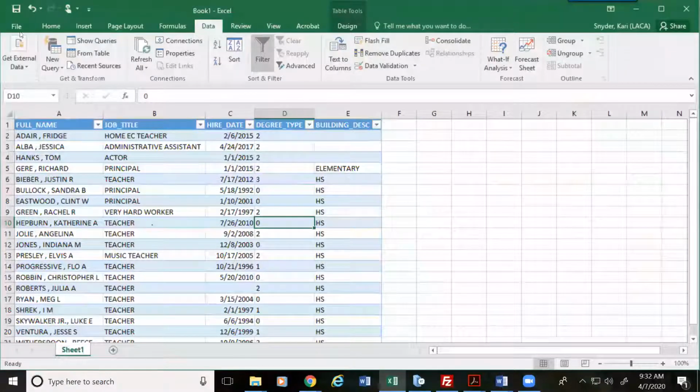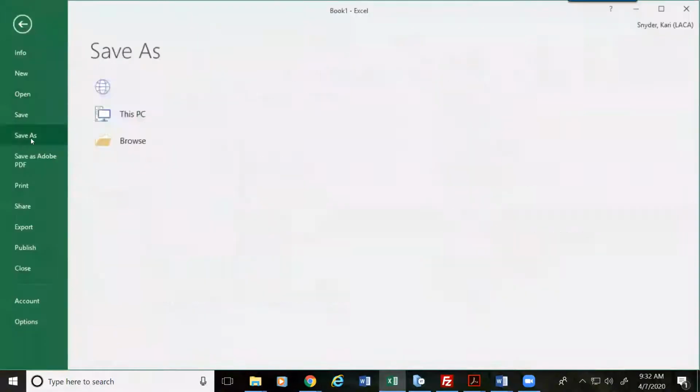So you could save this spreadsheet and use it every year. If we want to go ahead and do that just as a demo.